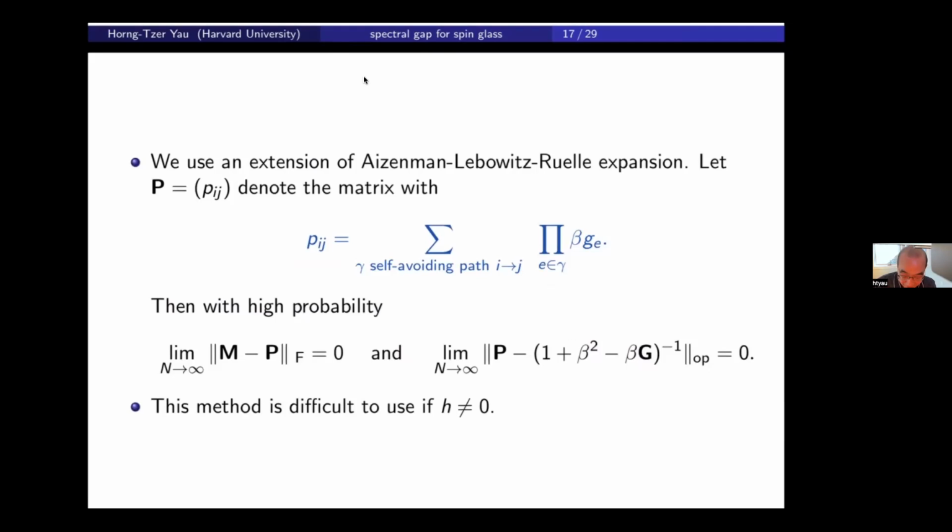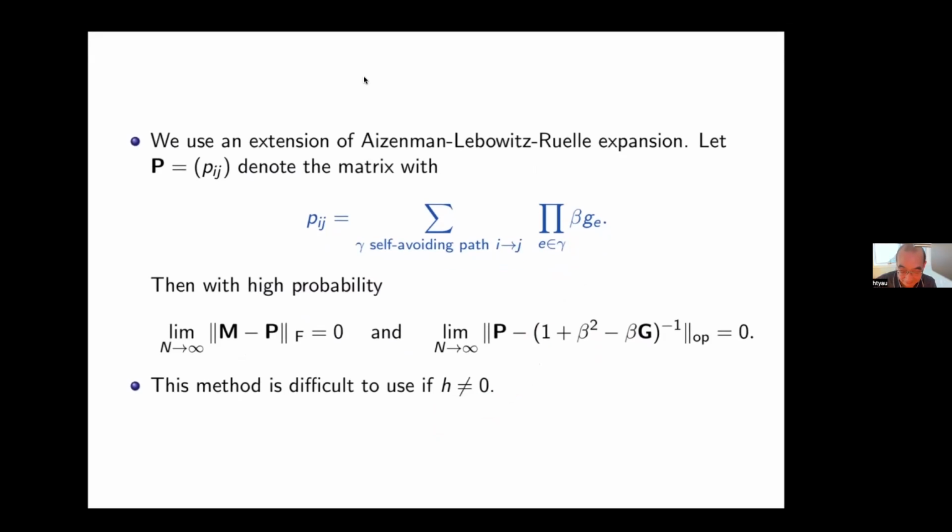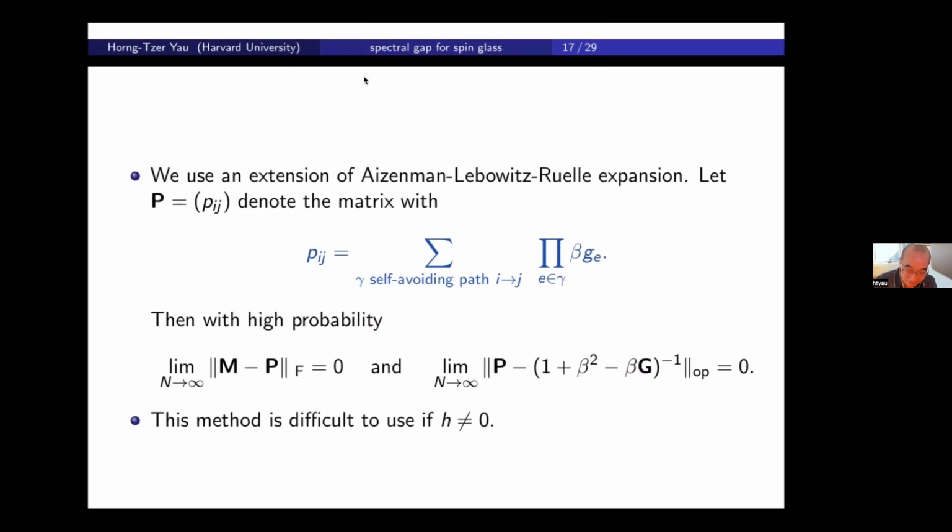On the other hand, if you look at H non-zero, you might think this is completely trivial, but actually, this idea in spin glasses, once H is non-zero, so far nobody knows how to make it work. This is for 30 years. The extension of this to H non-zero, nobody knows how to make it work. It sounds strange: how can H non-zero change so much?